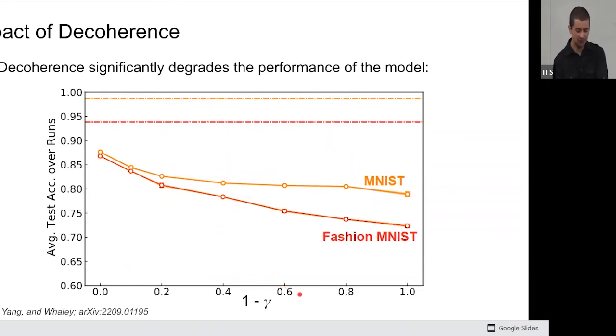And so what we see here is pretty obvious in some sense. As you decohere, it gets worse, which we'd hope is true, because that implies that we are actually using the quantumness in some way. We wouldn't get just as good performance if we removed it entirely. But perhaps the decrease is not very large, especially as you get beyond a certain threshold. Once you get beyond about 0.2, moving it further matters little for MNIST.